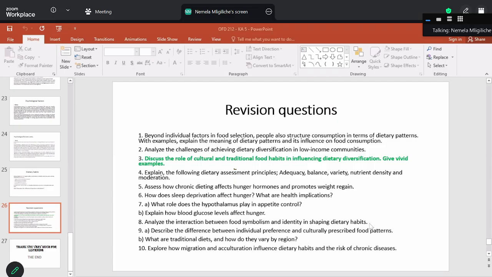You can look at cultural change and modernization also. Urbanization and globalization lead towards processed food and junk food. Western influence is not very good. This is under cultural change and modernization. It can affect dietary diversity, but on the disadvantage side. So you can also look at this in your discussion.